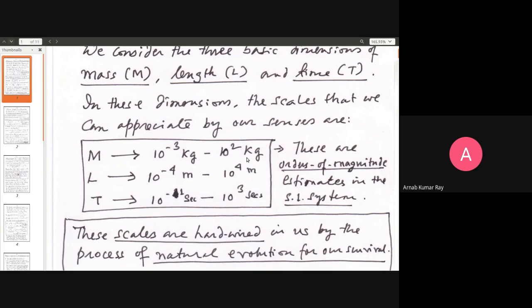What is the largest mass that human beings are capable of moving so far? What's the world record? The world record for weightlifting, heavy weight category, is somewhere below 500 kgs. Of course, a tree is much heavier than that. A train or a lorry is much heavier than that. A mountain is certainly much heavier than that. So you'll not be able to move any one of those things. So as far as you're concerned, blindfolded, you will not be able to tell the difference between the mass of a lorry or a train, something like that.